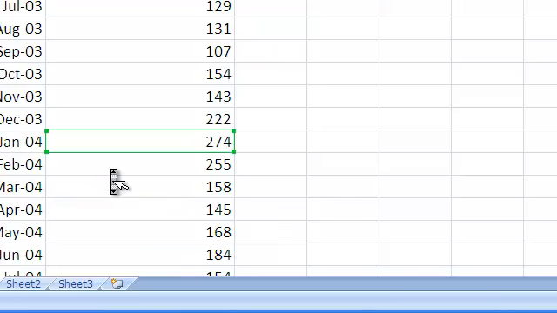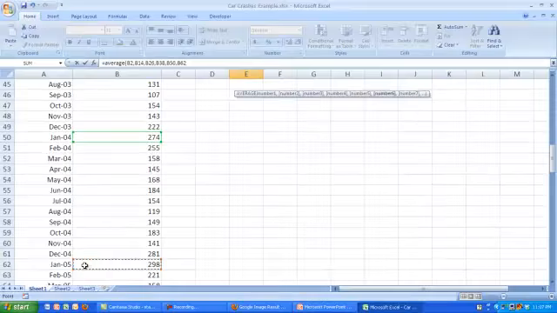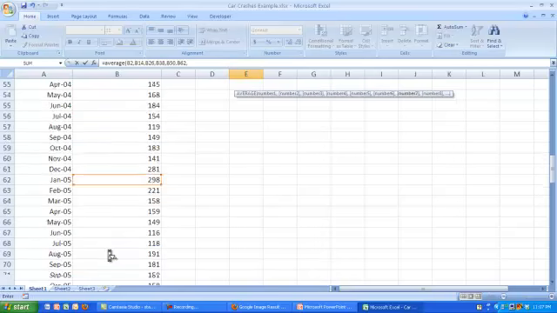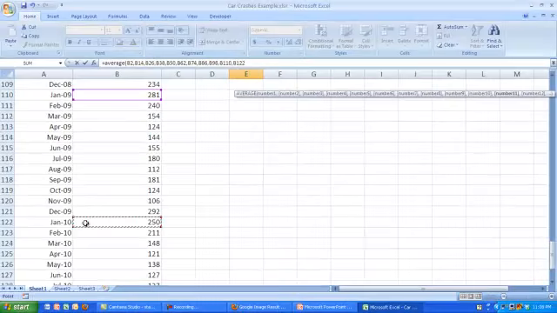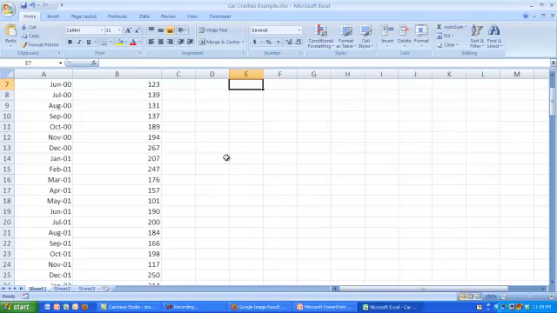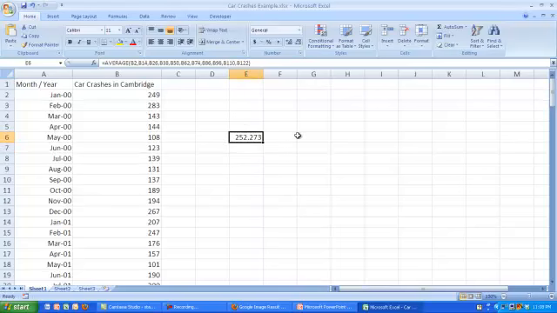It's going to take me a second. Let's see, January 5 and January 6. There it is. And January 7 and January 8 and January 9. Sorry, this is taking a while now. You can fast forward if you'd like. And January 2010. If I close the parentheses and hit enter, I should get the average, which is around 252 accidents each time.